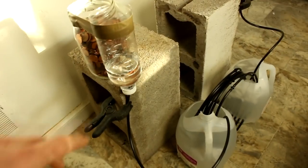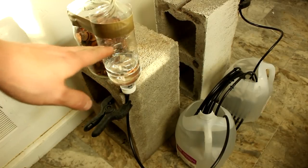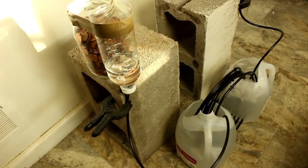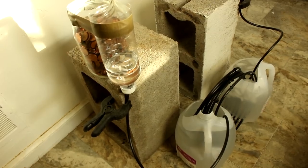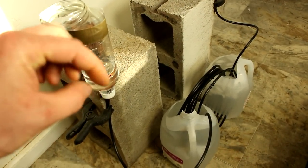I mean, I was kind of hoping to see something push the water up really high, but this is a result. Cool. Let's build a little bit larger scale version of this.